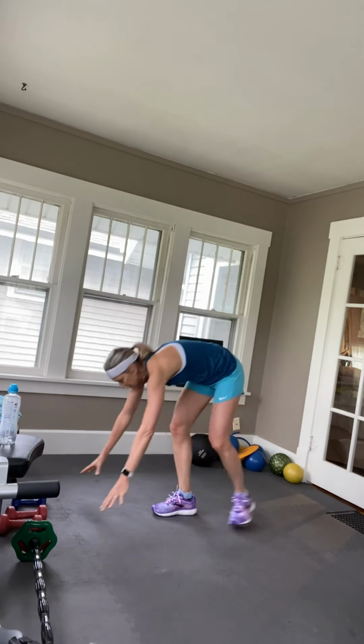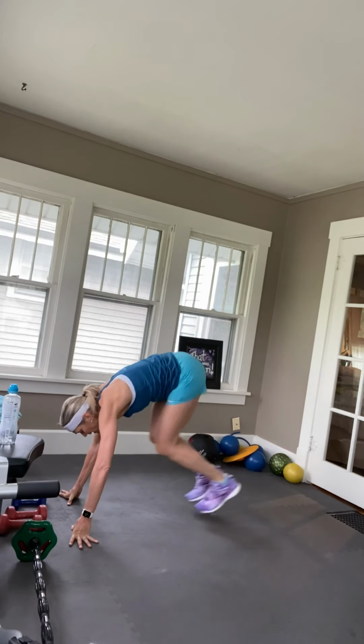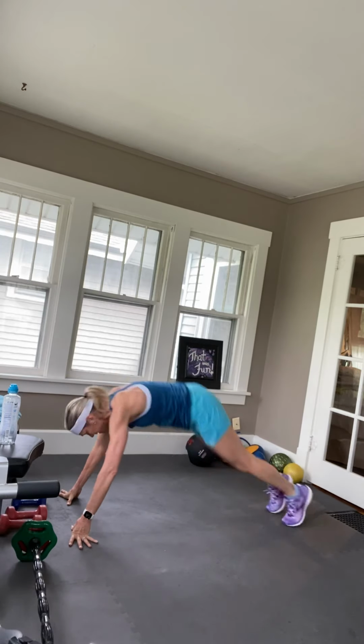We've got a plank move with a thruster. And we're gonna go side, center, side. Looks like this. We're gonna come in, out, side, up, out. Join me. 45 seconds.